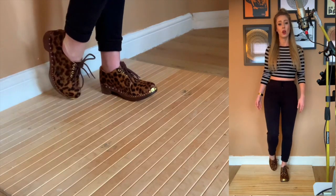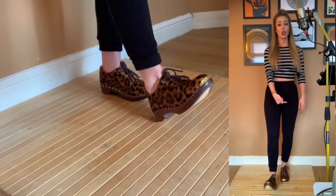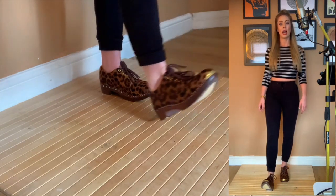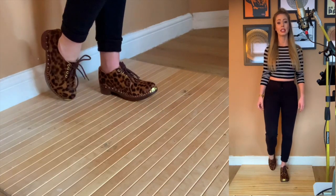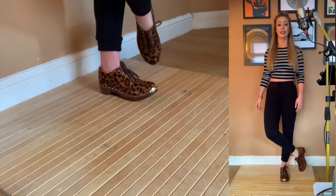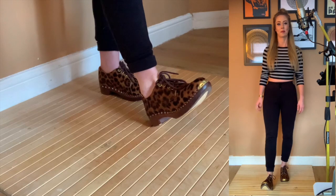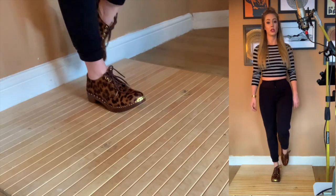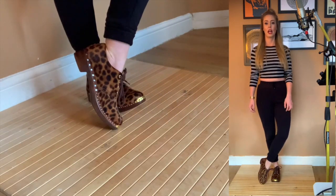A ni'n mynd yn ôl gyda blaen y tro, ymlaen gyda'r sawdl, croesi wedyn gyda blaen y tro, ac yn ôl i'r blaen gyda'r sawdl. Let's try that again. The right leg goes behind with the front of the foot, and then it comes to the front with the heel, cross over with the toe, and back to the front with the heel. Ac mae'r un peth digwydd gyda'r coes chwith. Mae'r coes chwith yn mynd yn ôl, ac ymlaen, croesi, ac yn ôl i'r blaen.